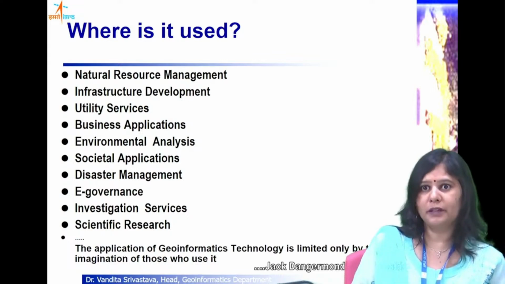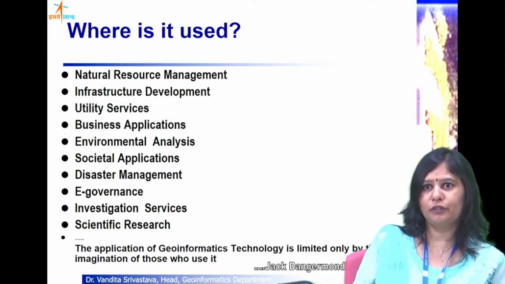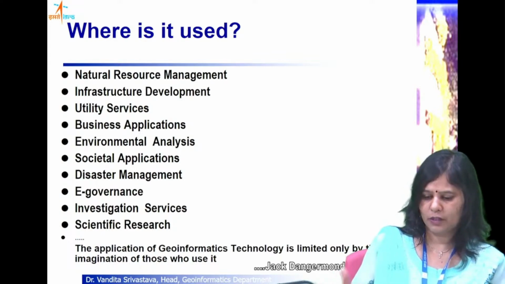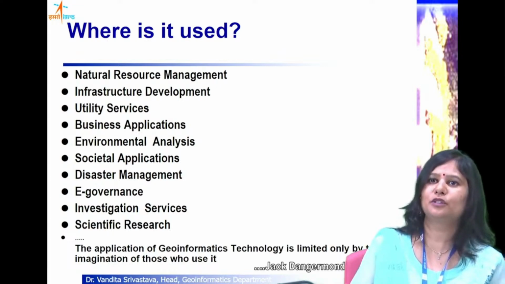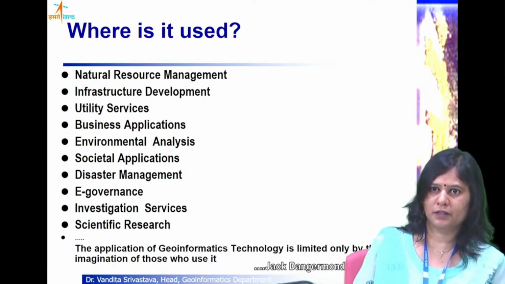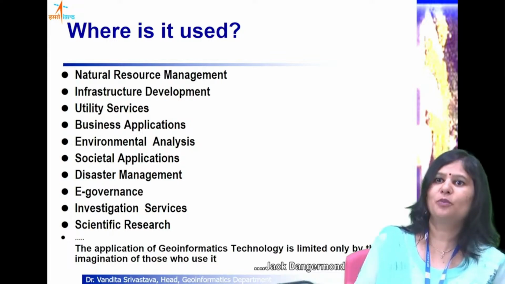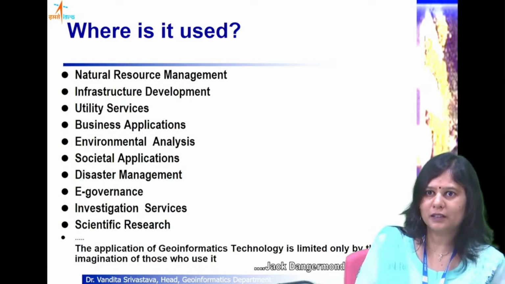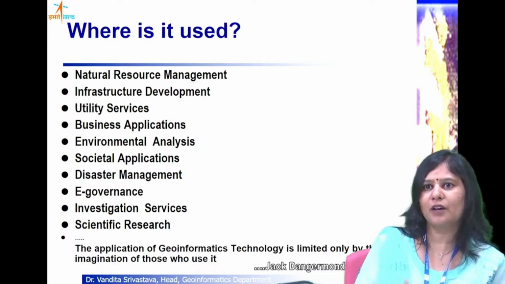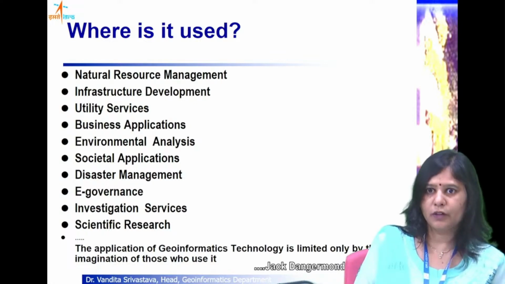You can do environmental analysis. As I said, if there is a nearby forest and I want to have an airport, how is it going to affect my environment? Or if an industry is coming here or is already there, how much is it affecting the environmental conditions there? So we can have better planning if we use the geographic information.